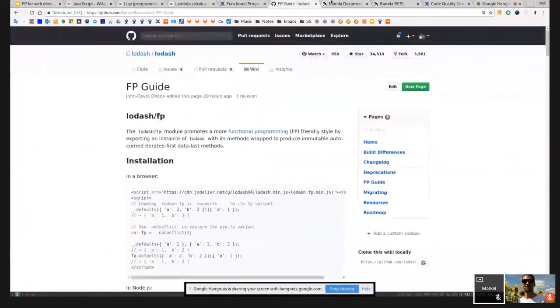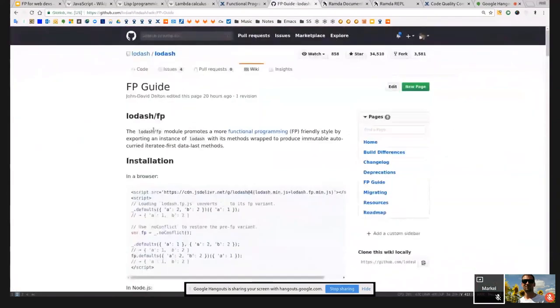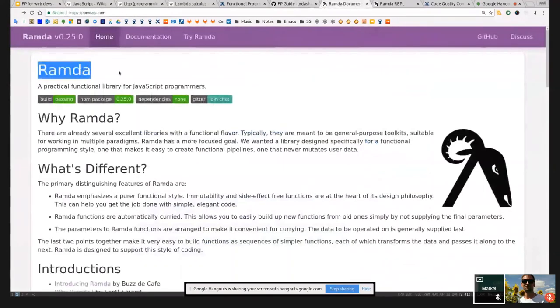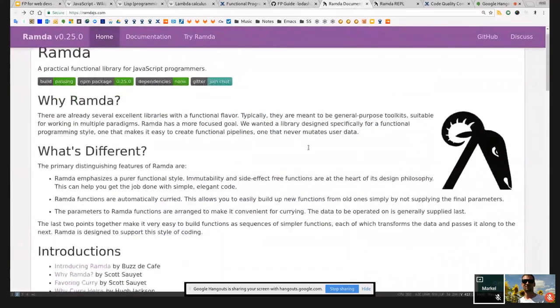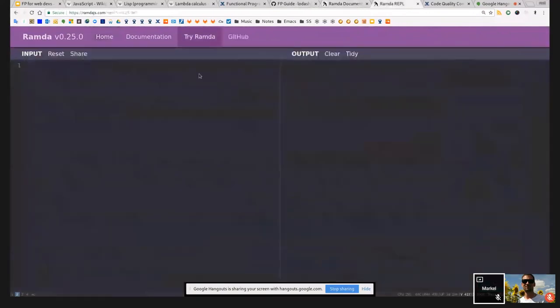Okay, so I will demonstrate the concepts that we will talk about with the Ramda library. Lodash-FP is hugely influenced by Ramda, and actually they just copy stuff from Ramda. It's also Lambda, as you can see, and this sign reminds of the Lambda sign that you already know. Ramda is really cool because it's like Lodash, but it's built with functional programming in mind. And they have this cool interface, which I can use to demonstrate stuff right away here in my browser.